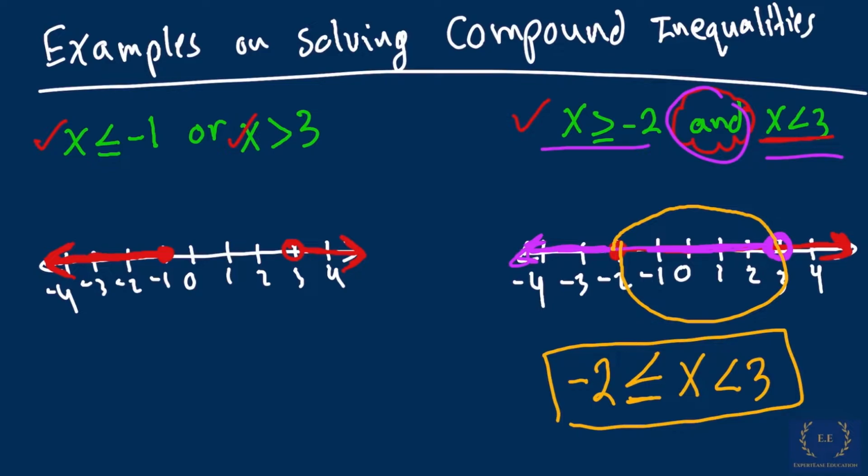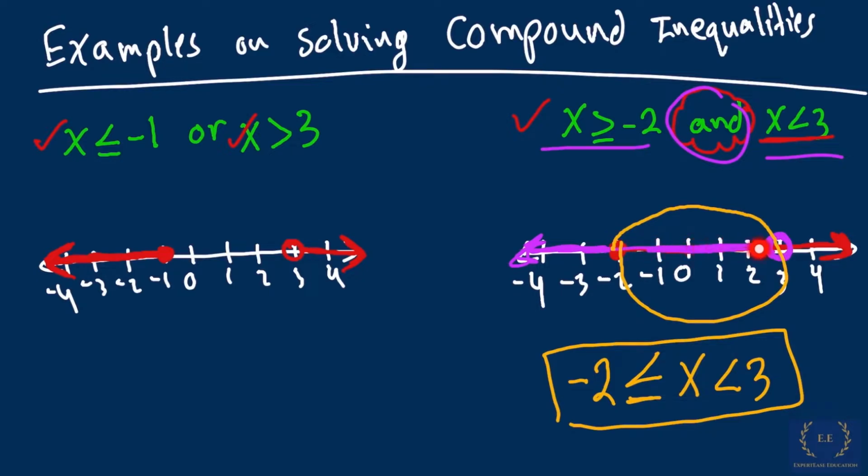So let's recap how we have done this. We've said that x is greater than or equal to -2. So I went to -2 because I have an equal sign. I'm going to include -2. And we're going to go for the greater direction, which is positive all the way this way, which is infinity. And x is less than 3. We're going to go to 3, add an empty circle, because there's no equal sign, and go all the way down.